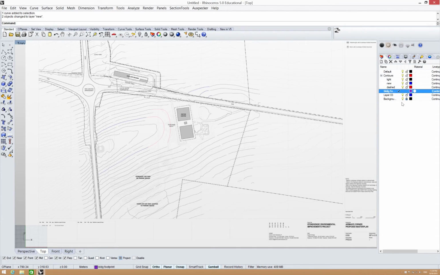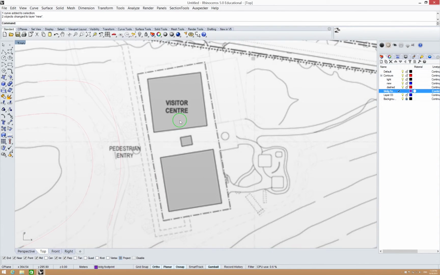And we'll make that our current layer. And let's go in here and let's start making this. So I'm going to use a rectangle. I'm going to use a 3-point rectangle. So I'm going to start here. And then if you have the ortho on and it's snapping, we can switch to that. And then I'm just going to draw this up to there.